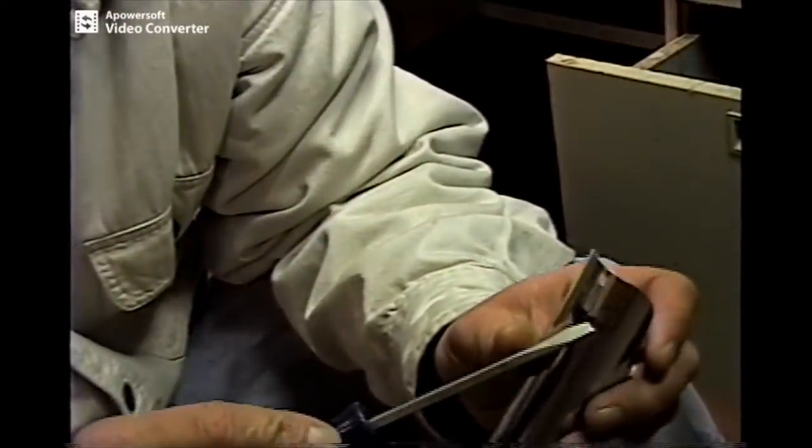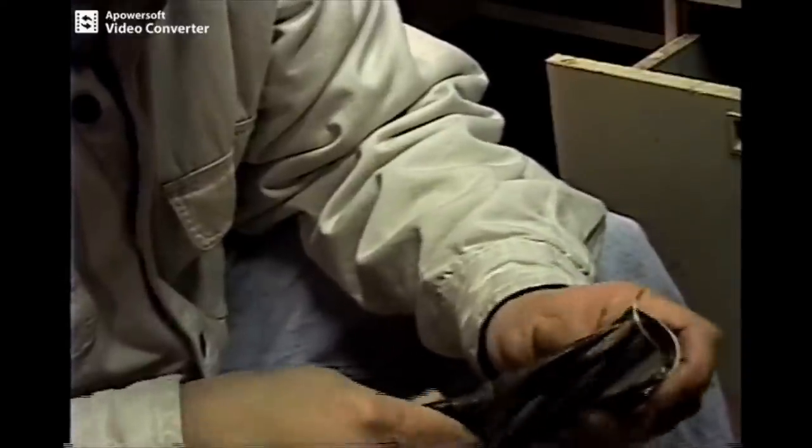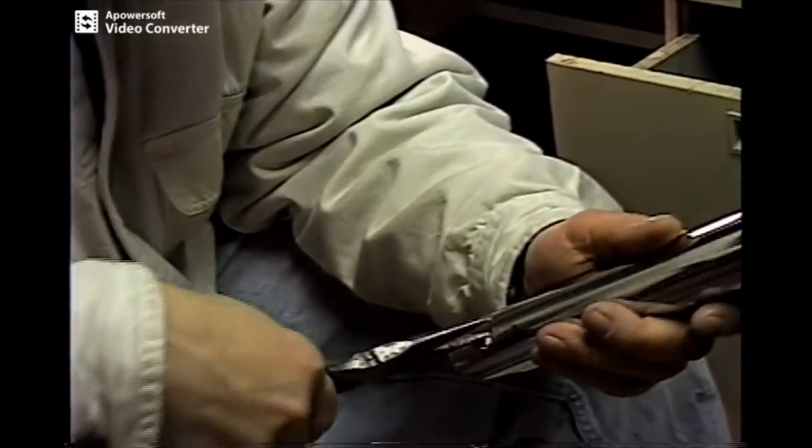What you want to do is, I'm going to pop these open now. So let's just stick a screwdriver in there, pry it open a little bit, take your needle nose pliers, and very carefully, you want to bend these up. You don't want to mark the saber up too much on the outside. Just grab it. Pull it up, just like that. That's sticking out. Do the same thing on the other side.